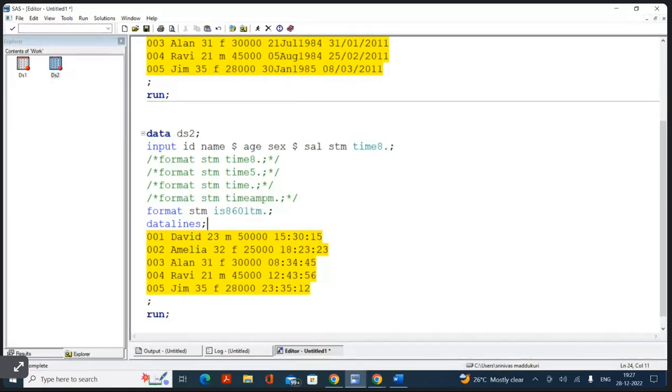Clear? If you want permanent data, no, you cannot have permanent numbers in the back end. It is going to be stored as elapsed number of seconds. This is only a temporary display. If you want to have it permanent, you should convert that into character data. Whatever format we are applying is only a temporary display. If it is character, we cannot do calculations in the back end. If you want to perform calculations in the back end, the data should be in numerical format. Then only we can perform arithmetic operations. But we are fine with a temporary display.